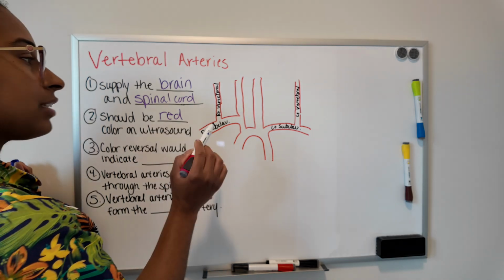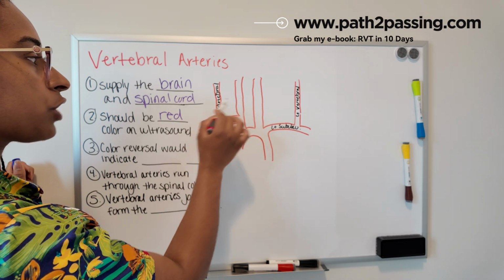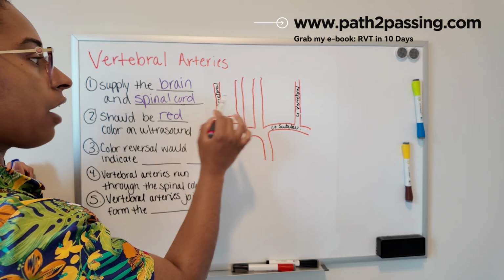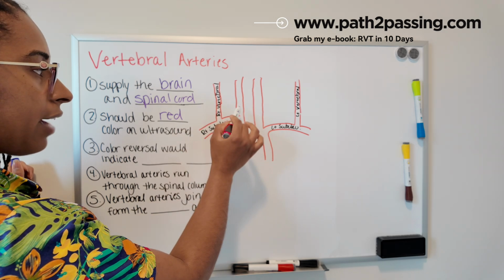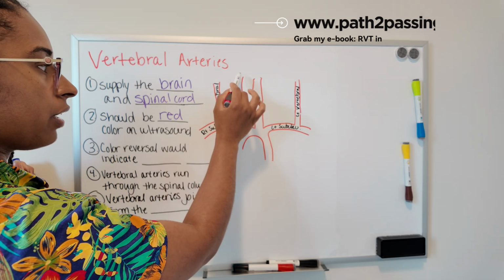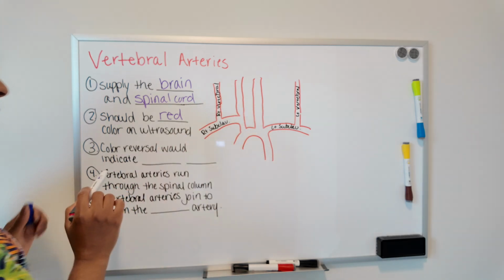So a good hack is to put your carotid artery in the same photo as your vertebral artery and make sure they are going the same direction. They both should be red on ultrasound, okay? If your carotid is red and your vertebral is a different color, that's a problem.